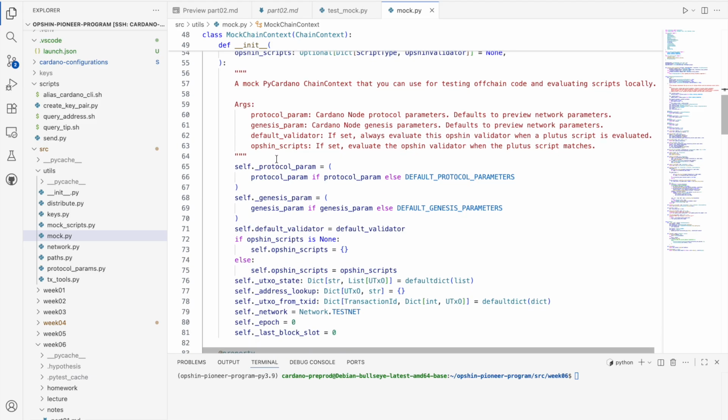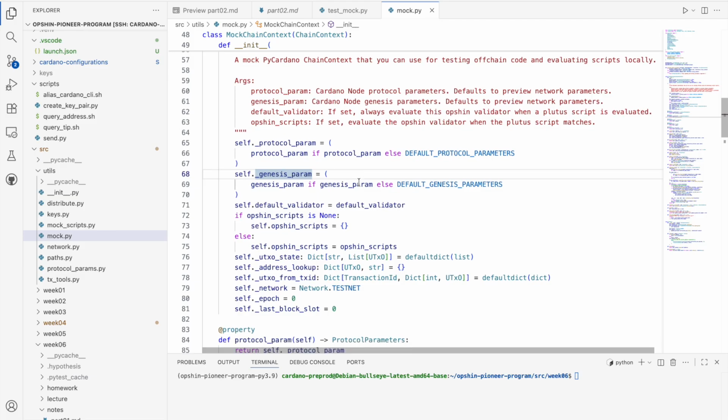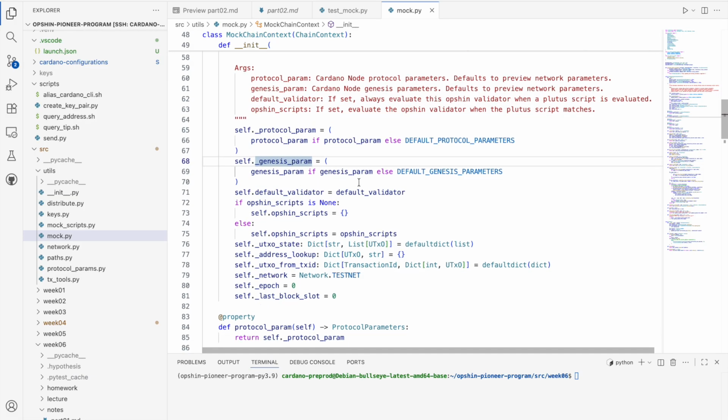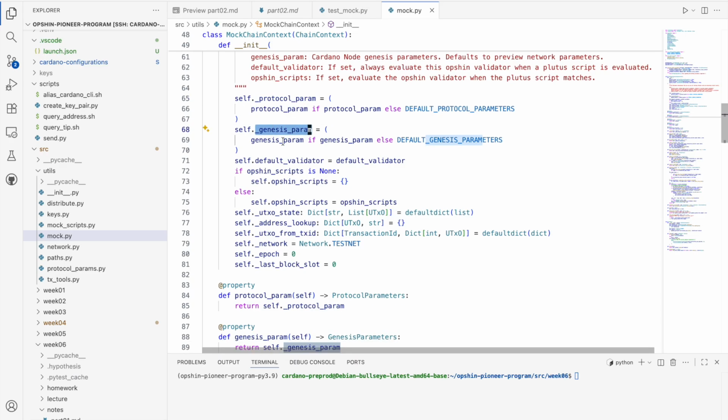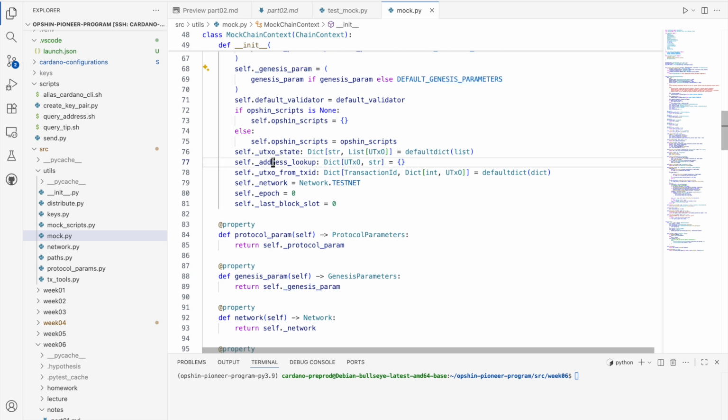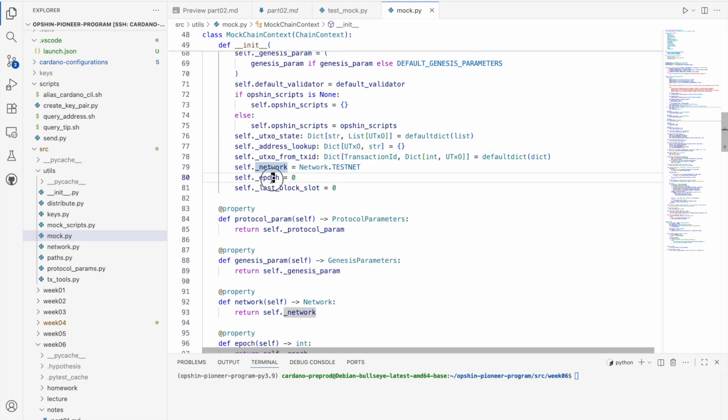So it has all these fields that are also present in the actual context that we can derive from the chain, so some kind of parameters, etc., that we can just set to the default ones anyways. And we have a network, epoch, and so on. Those also are not used, I guess, in most of the smart contracts, so we don't necessarily need to care to set them properly.